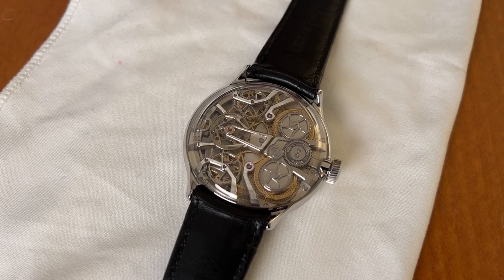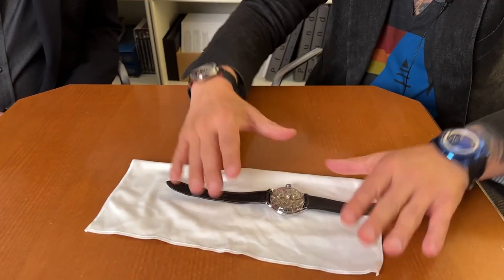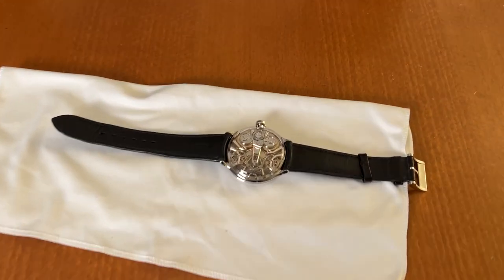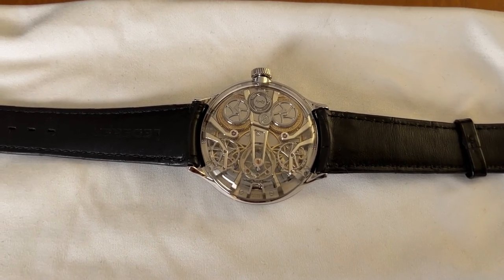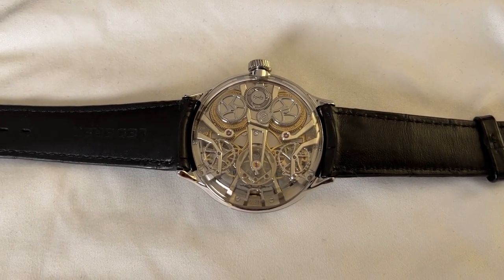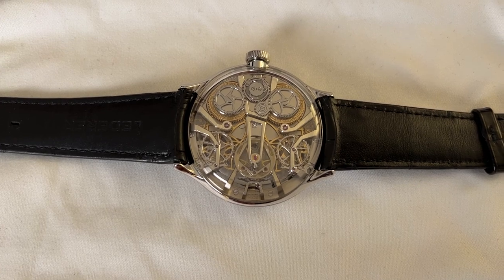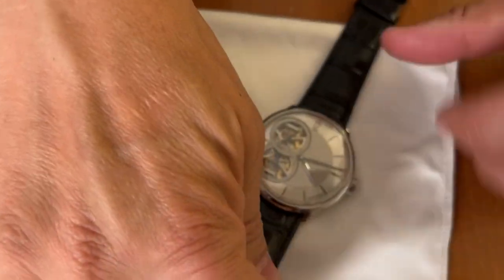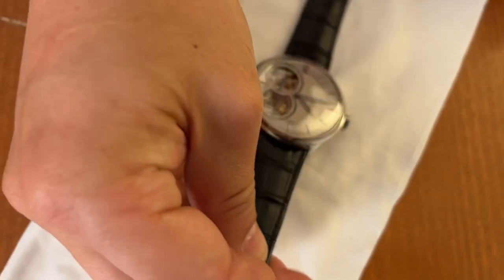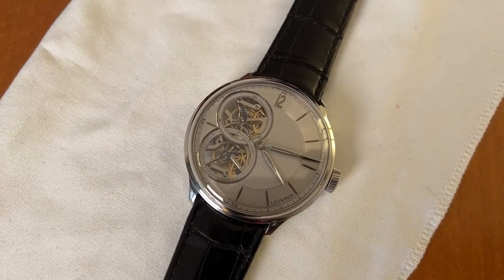George always dreamt of having his escapement fitted to a wristwatch, but he had technical problems. There are technical difficulties to overcome if you want to transform an escapement designed for a pocket watch running at 2 Hz. You have to lift it up to a minimum of 3 Hz, and you also have to make it shock resistant in a different way. A pocket watch is worn on the body; a wristwatch on the wrist, where it's exposed to such extreme movements that you really have to re-engineer and redesign the whole construction.